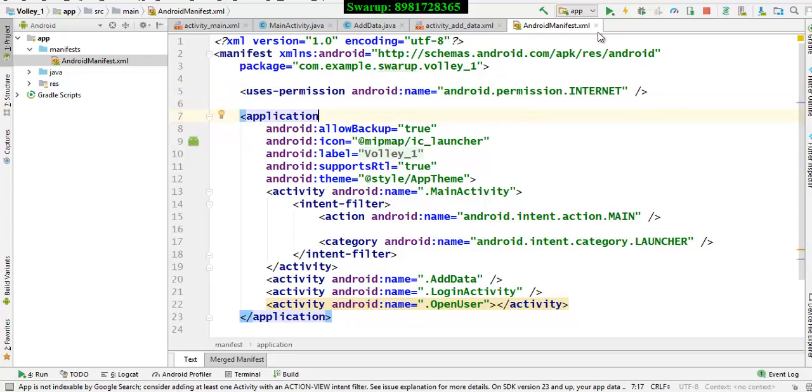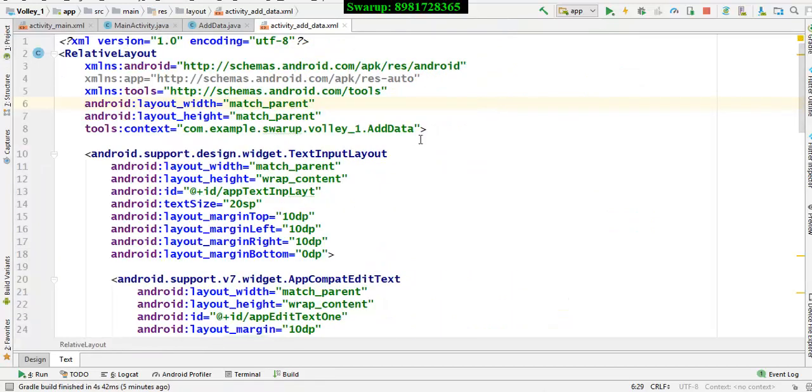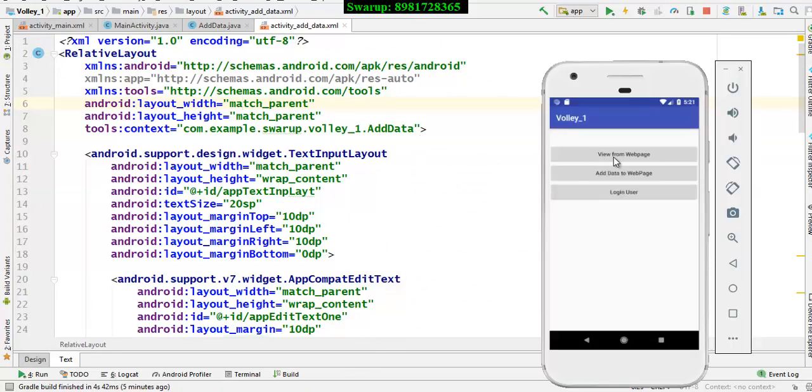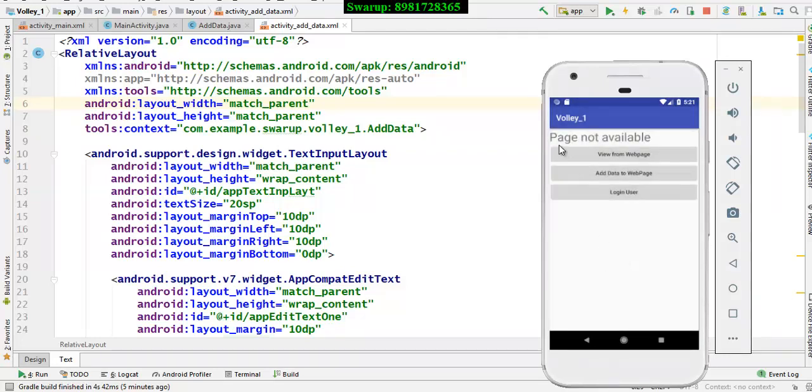After you have added these two items, let me show you a sample overview of how to connect the application. Here I have a button. As I hit this button, you will be able to see the output coming from the internet. Let me show you. A progress dialog box appears once, and it says page not reachable. That means it was trying to connect to the internet, but for some reason the resource was not available. As a result, this problem took place.